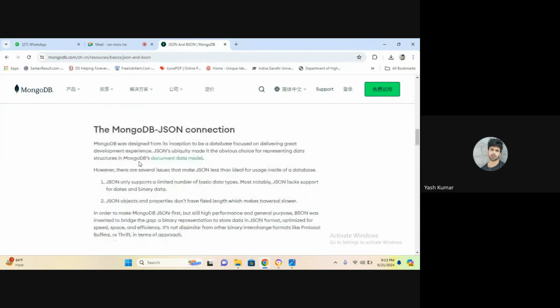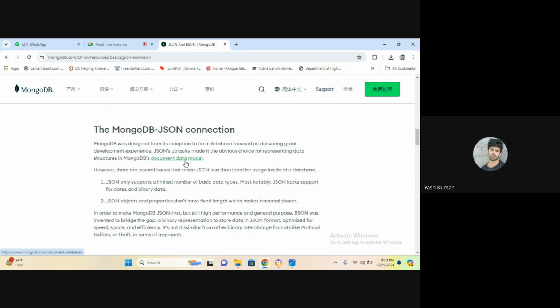This is the MongoDB JSON connection. MongoDB was designed from its inception to be a database focused on delivering a great development experience. MongoDB stores data in flexible JSON-like documents. As I told you, it is not proper JSON basically, it is JSON-like objects.